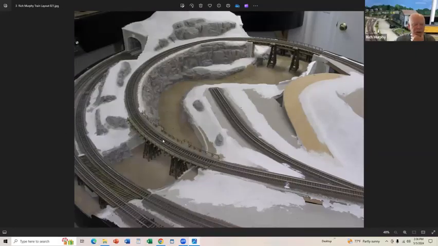This paint right here, I went to the store, found a blotch that looked like what I wanted and had them make up one of those. When you go into Lowe's and Home Depot, they've got these little bitty containers, I think about 4 or 6 ounces of paint, that they'll mix up for you for samples and testing. And I just had 2 of them made up so that I could paint the whole layout rather than buying a whole gallon of paint that was going to be wasted.